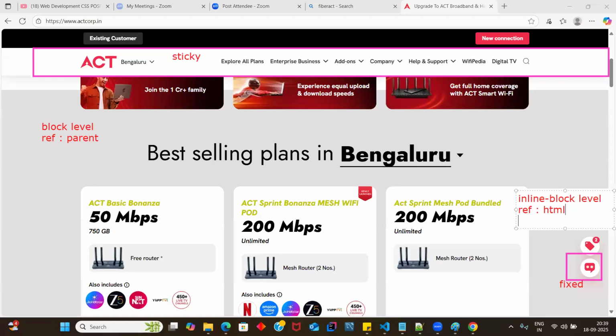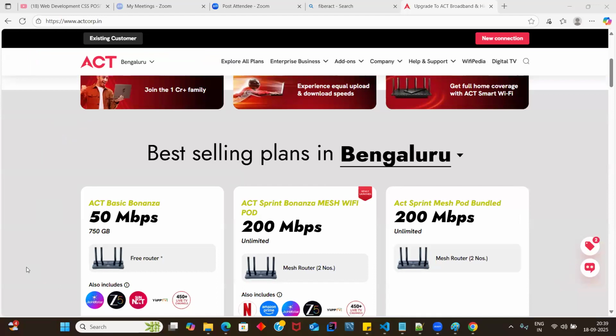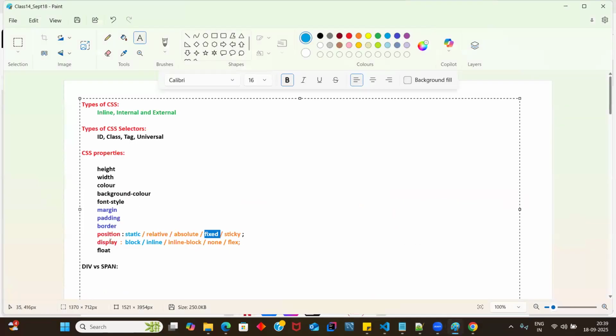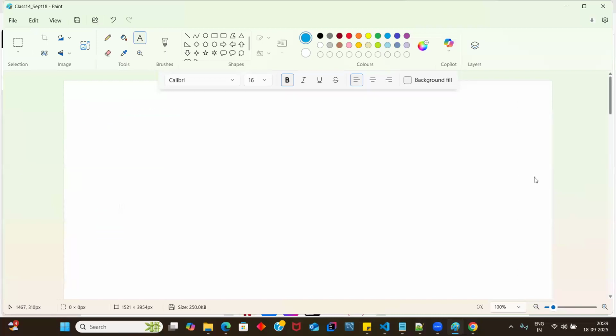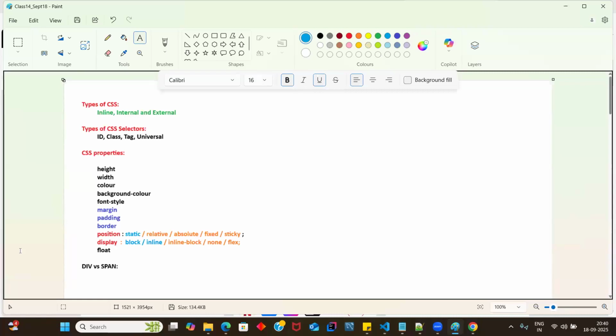So I told you now, guys, without this there's no website design. Now we can see this on Fiverr. Not only Fiverr, nowadays most websites definitely follow this chatbot, this AI chatbot, and this header position also, they are using the same. That's the reason these two, position and display, are very important. So I'm done with all the things I explained. One more topic is there, something called CSS framework. I'll be discussing what CSS framework is maybe in the next 10 minutes.